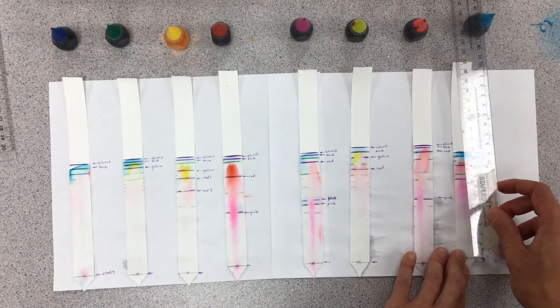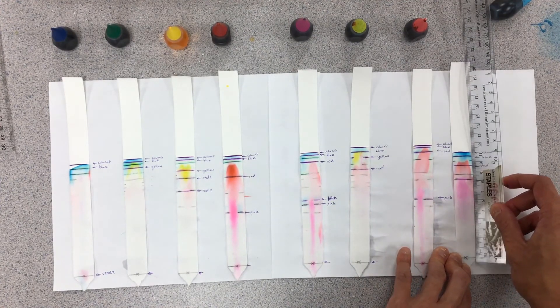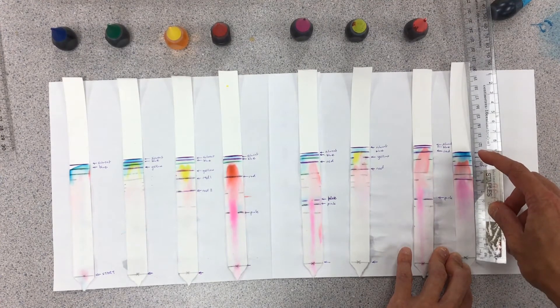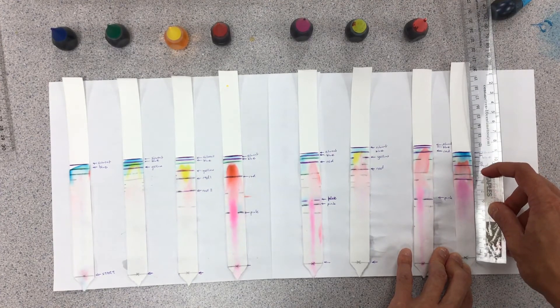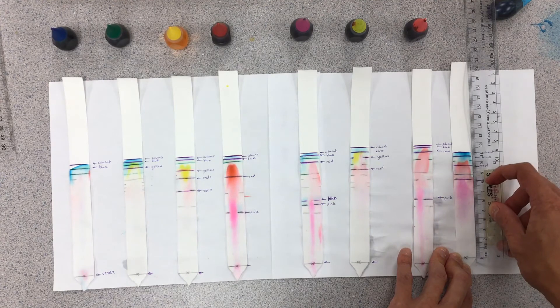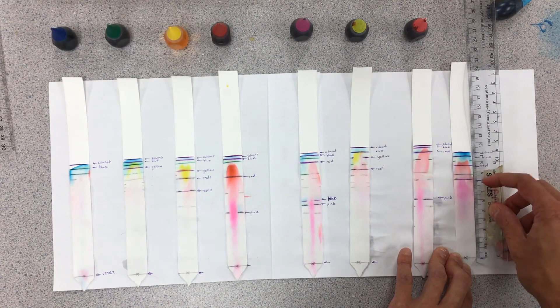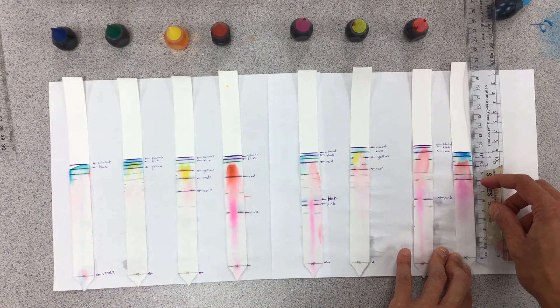The very last one, slightly off page. We have our starting line. Our solvent has gone upwards to about 11.6. We have a blue line, possibly maybe 10.7 or so, 9.6 for a red line. We have a pink line down here, that one is probably just over 8 centimeters, maybe 8.1 centimeters.